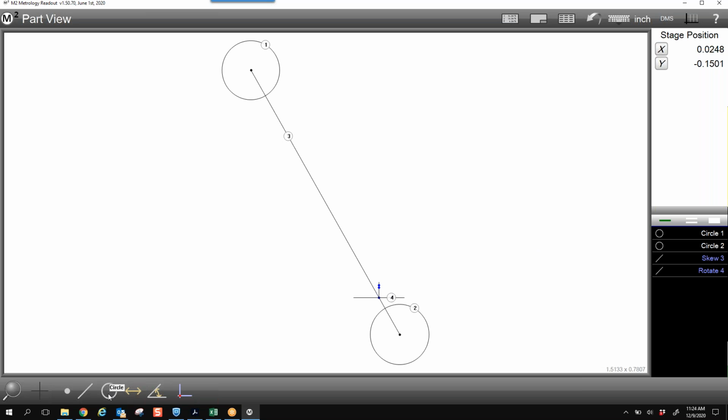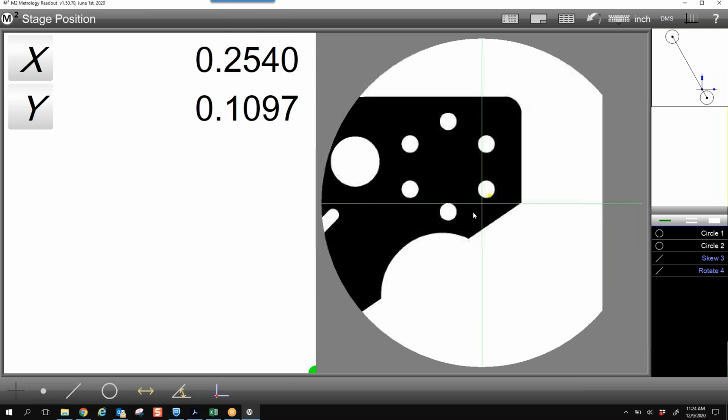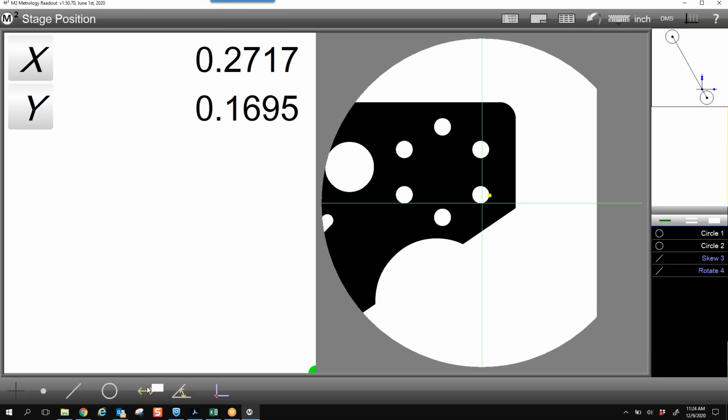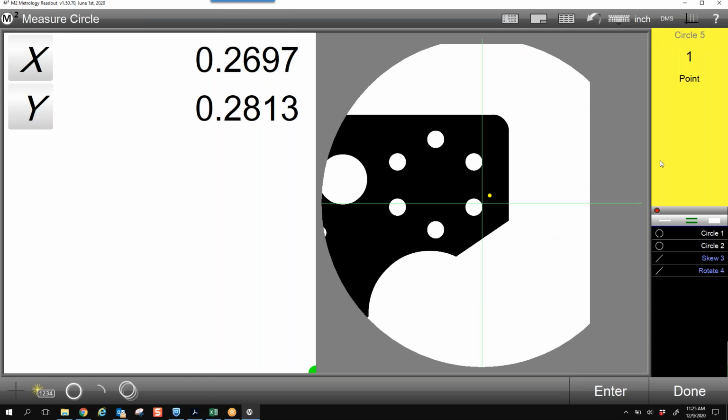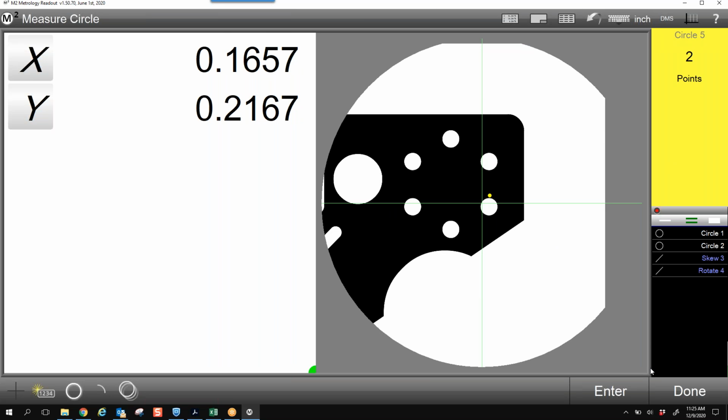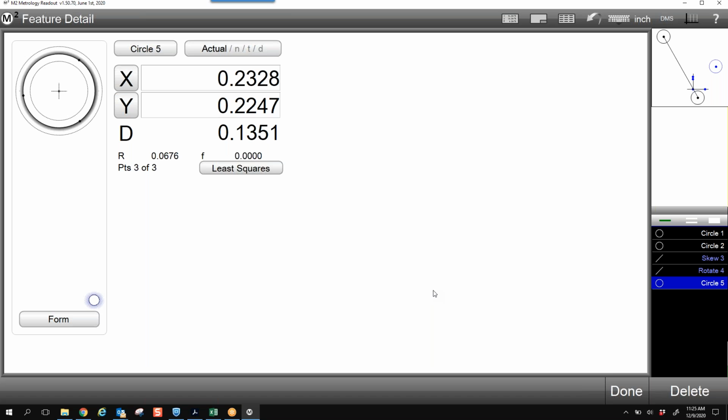So if I go back and I measure on my part view, if I measure this circle right here, it should come out, I believe. Well, it's going to be either 0 or no. I bet you it's going to be 60 degrees. So that's my X and Y. I have to look at the straight line coordinate, and I don't have that up right here.